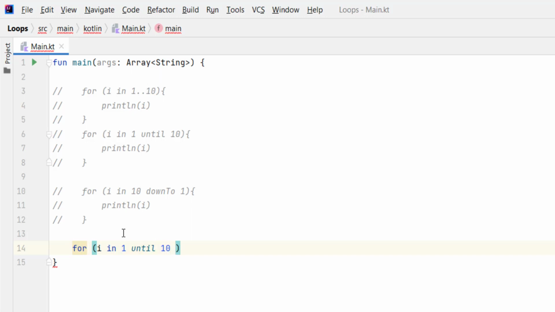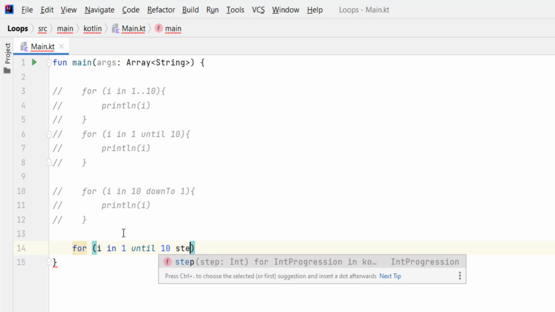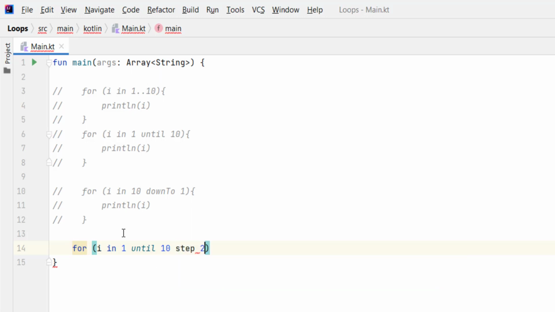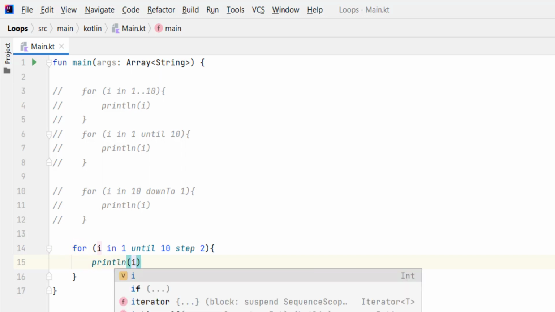So now I can put an arbitrary step. At this arbitrary step, the numbers in between are gonna be skipped. So I can put here step 2, let's say. So now I'm gonna put the curly braces to have some code executed. I'm gonna put println, and let's put here i.